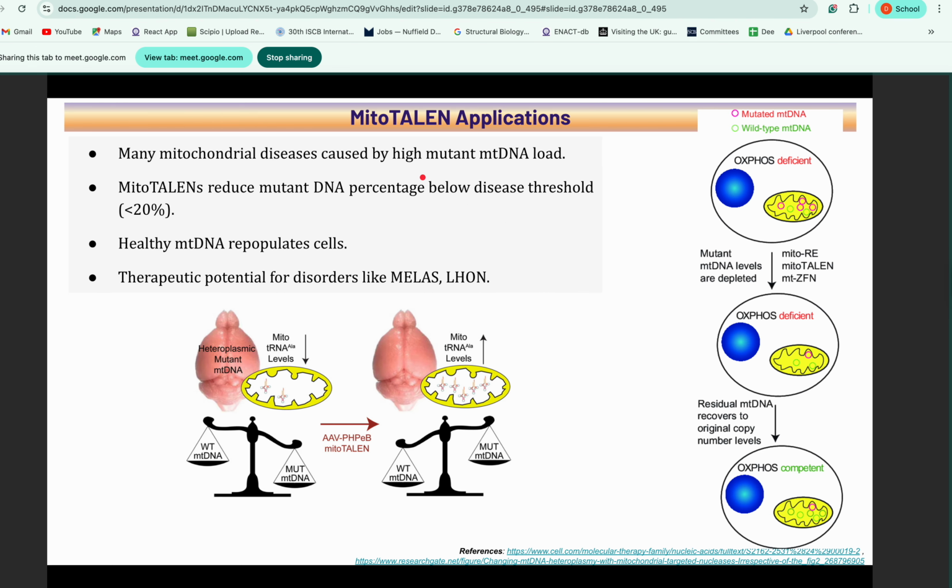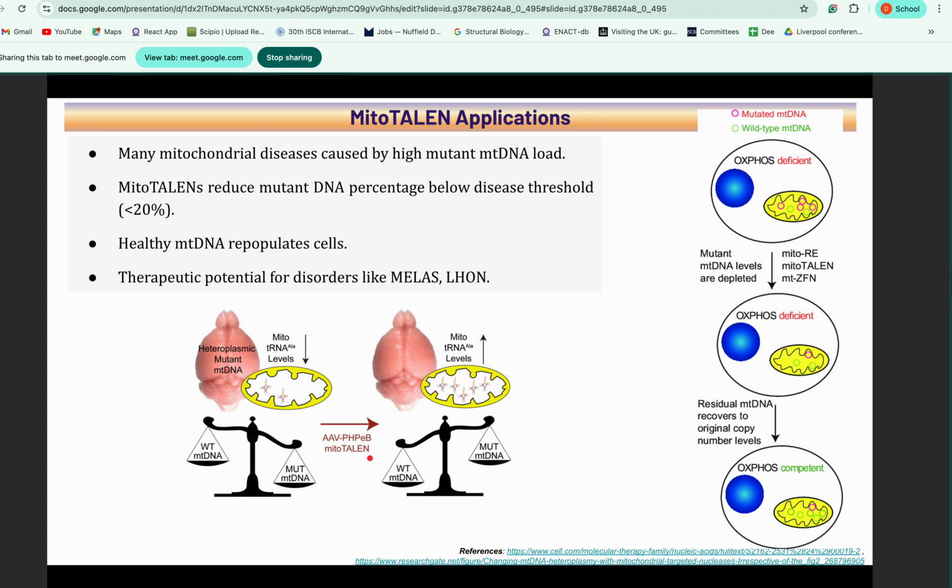If the balance is disturbed, that can lead to the disease. So if the wild type mitochondrial DNA is greater than mutated, the cells are fine. In the weighing balance, the thing which is down is heavy. In this case, the mutated mitochondrial DNA is heavy, meaning there are more mutated mitochondrial DNA than wild type.